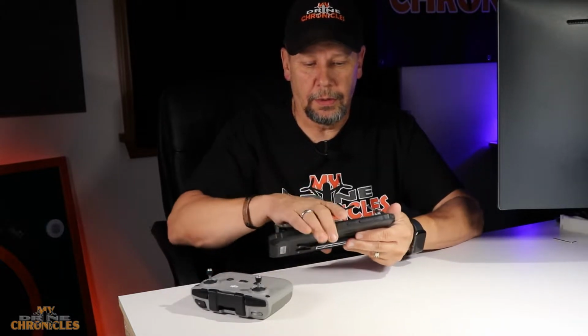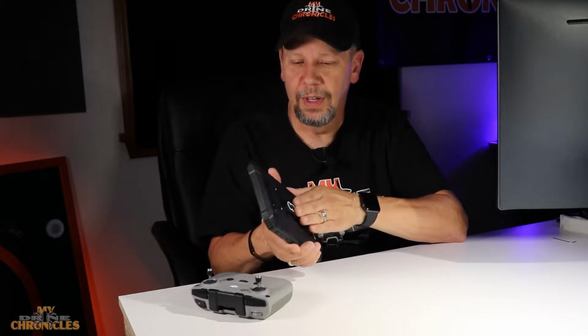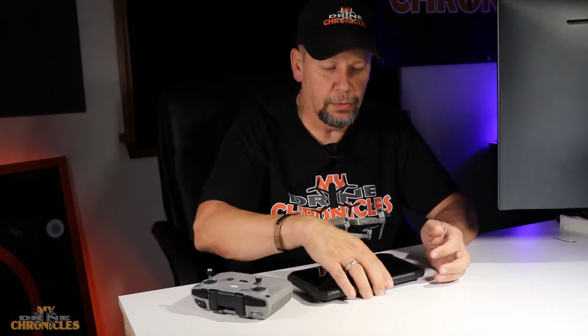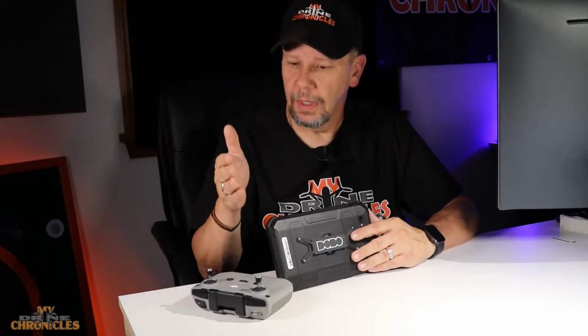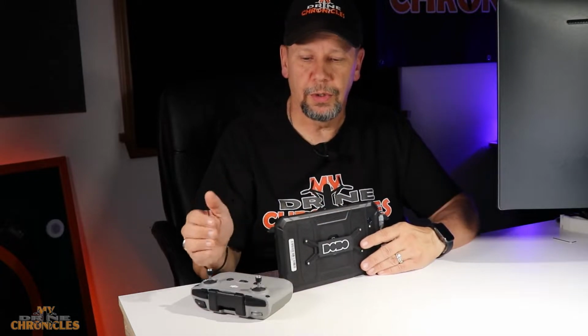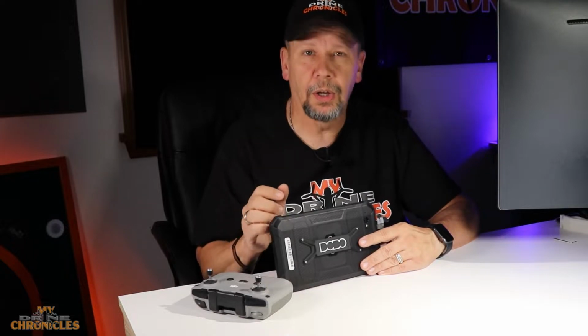And it's not going to take up much more room at all if you're carrying this around in its own case or something, or in any case, which I'll show you guys in an upcoming video. It's not going to take up any room, so there's no problem with that. It works on these new controllers, whether you're going from your Mini 2 controller or your Mavic 3 controller. You can switch right from one to the next without changing anything. It's good to go, so that's awesome.